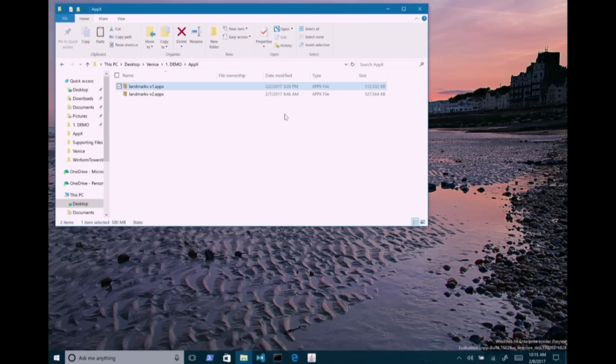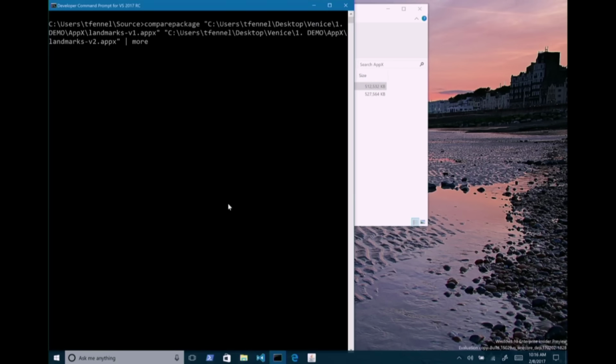Now, let's take that one step further. Andrew talked a little bit about Delta updates for the app as well. And of course, just bringing his app forward is not really that exciting. Maybe we should do something to make it more like a modern app with the UWP component. So I put a XAML page on this app. But I'm going to take advantage of Delta updates to only bring down the part of the app that I need. As a matter of fact, I can show you exactly the difference between these two packages using this compare tool. This is built into the SDK.